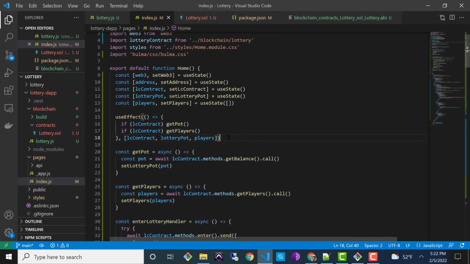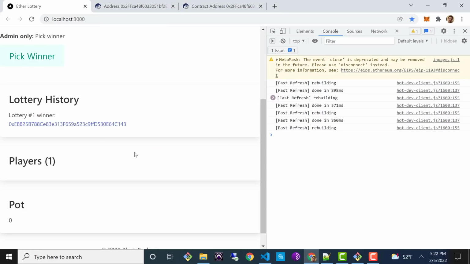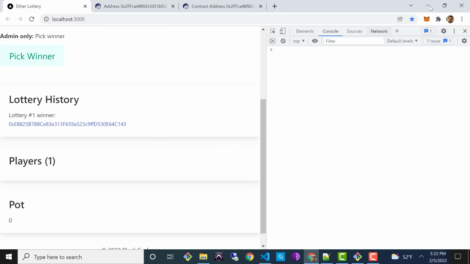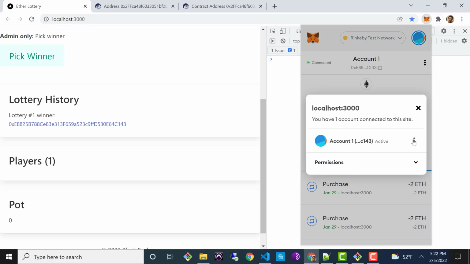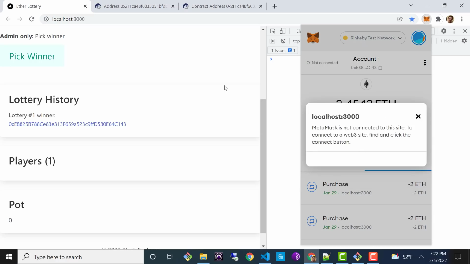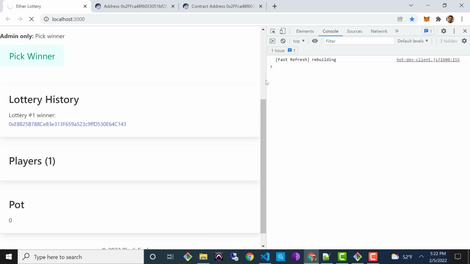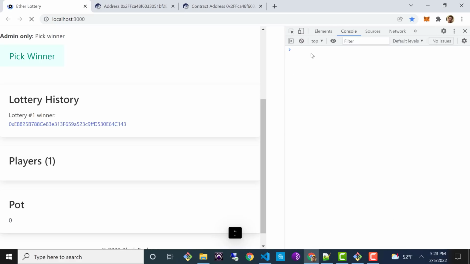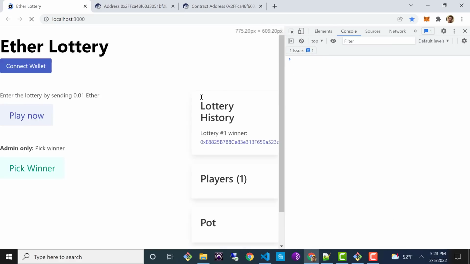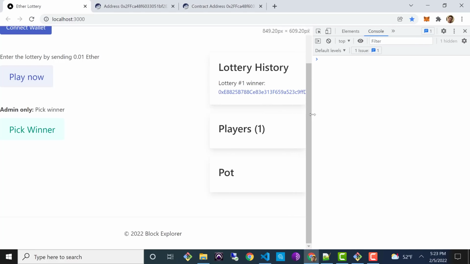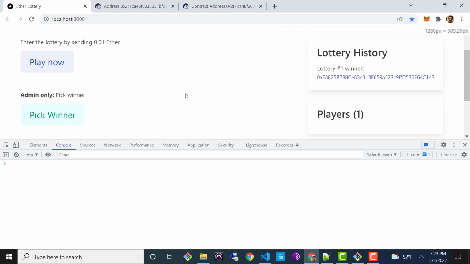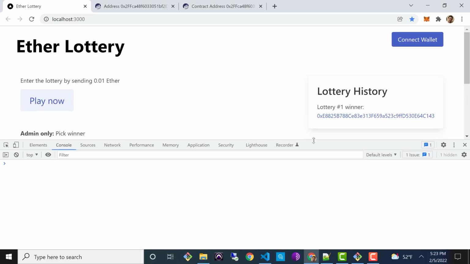All right, let's see if this works. So go ahead and make sure that's saved. Go back to the UI, and again, I'm going to disconnect and reconnect my wallet just to make sure we're running a clean test here. Disconnect, okay, and refresh the page. All right, oh yeah, that's a little bit better. Actually, you know what, I can move this to the bottom now. Maybe that's better.